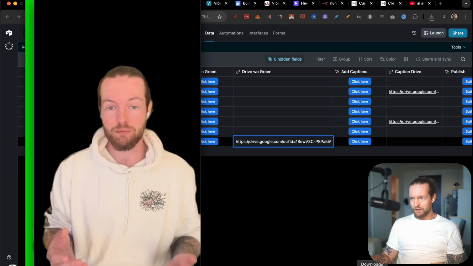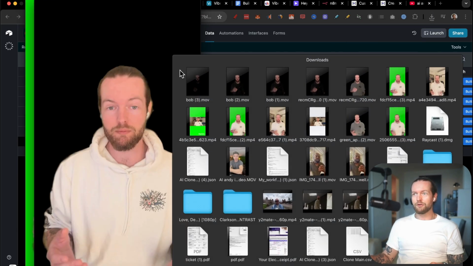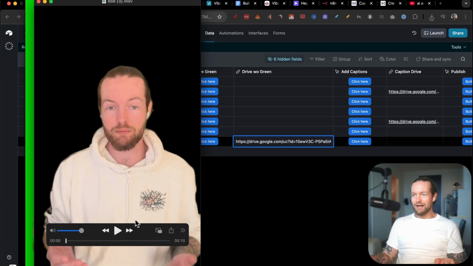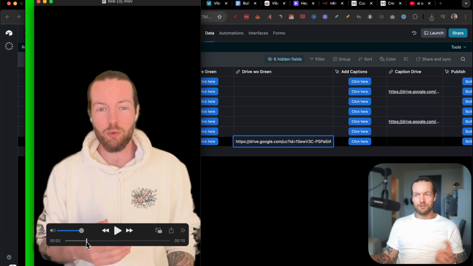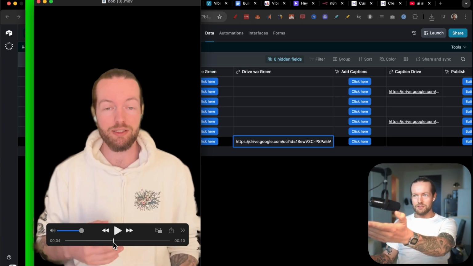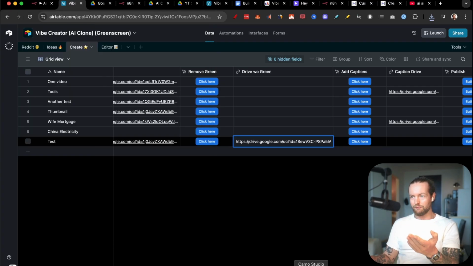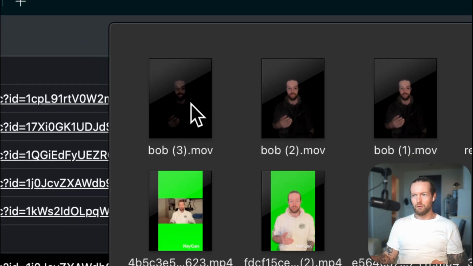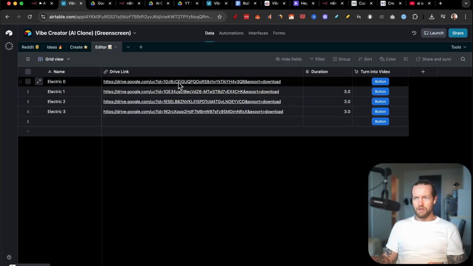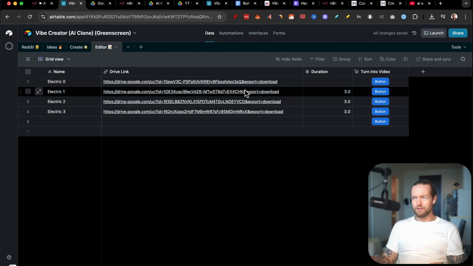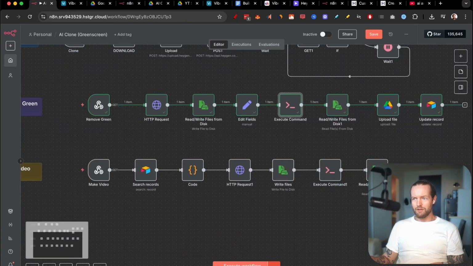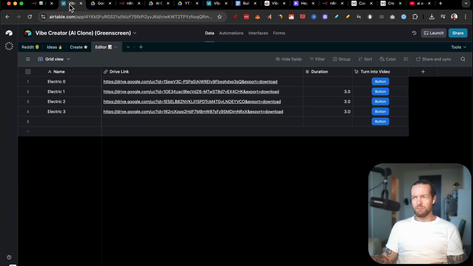Let's check it out. Here it is. And if we look at it in the downloads folder, it's even more transparent. I'm not sure why, because when you actually watch it, obviously it looks not transparent at all. But when we have the alpha in the downloads folder, you can kind of see what we had before. Let's ask ChatGPT about that. So I bet if I put it into the actual automation here and we try to run the make video, we're also going to get the exact same ghosting type problem.